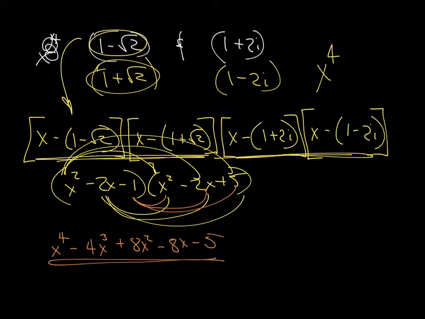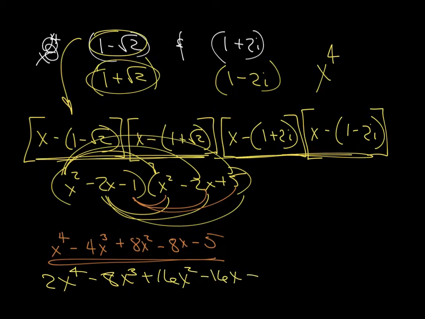Okay, so there is my equation, or my expression, with 4 as the leading exponent. That is the smallest number that I know each of these 4 go into. Could be a lot bigger than that. I mean, this could be 2x to the 4th minus 8x cubed plus 16x squared minus 16x minus 10. Okay, I just multiplied the whole thing by 2, and it gave me a bigger equation. Okay, so this is just one of many. Well, this is the one we want.